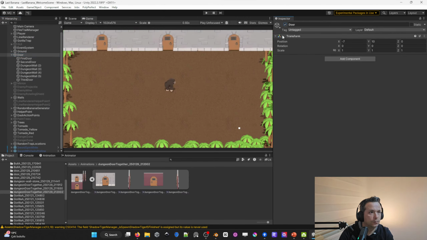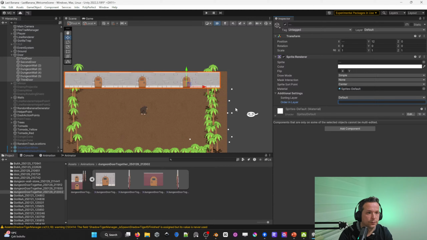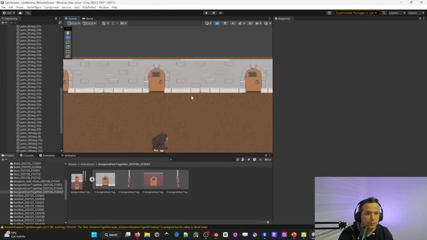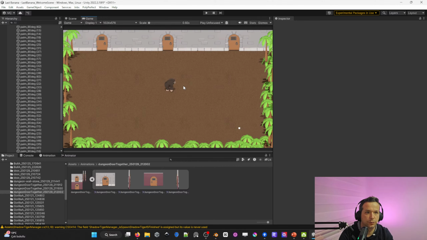However, I want these plants, these sections, these trees to be in the front. So 2, 1, 0, minus 1, minus 1, minus 1. If I remove this 3 also, this 3 also, and perfect. This is the thing I wanted to accomplish, and right now I'm feeling good about the welcoming section, welcome scene.